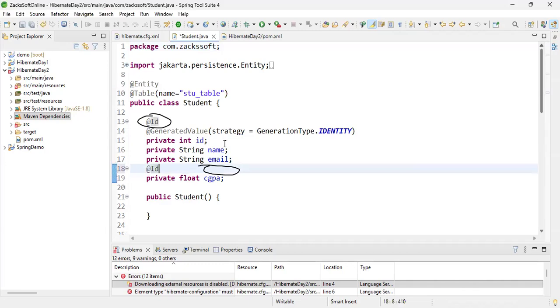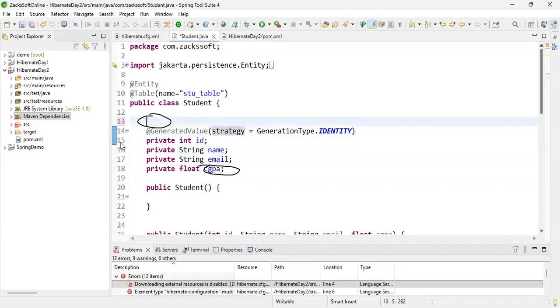I cannot define multiple IDs, because in a table there is only one primary key. You can use it anywhere according to your requirement; it totally depends on you. Most of the time we use ID as the primary key. I hope there is no confusion.